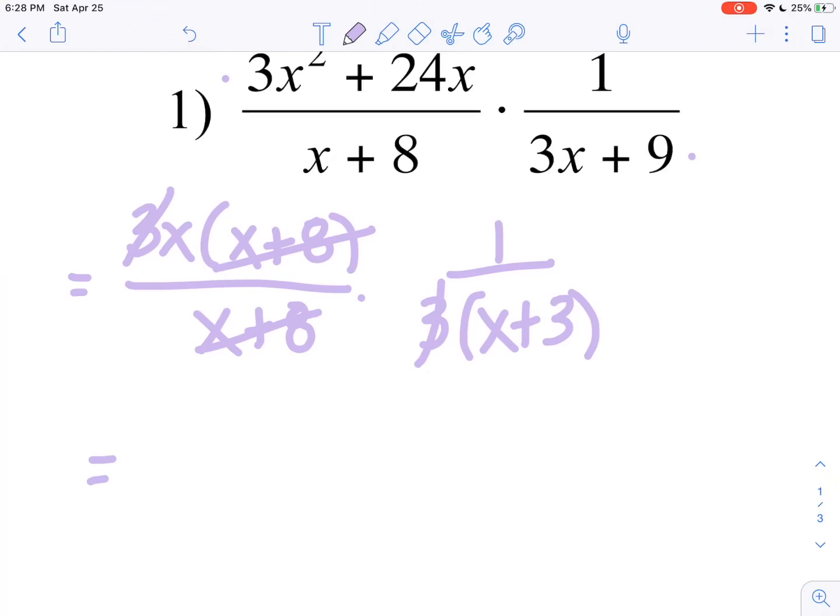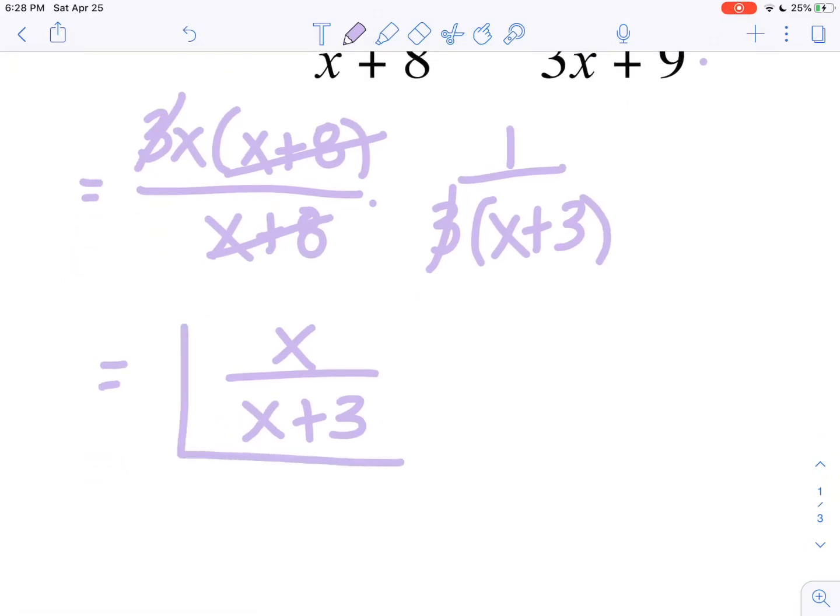So I'm going to write what's left in the numerator. I see an x and I see a 1, okay? And you're going to multiply those together, which is just x. And then what I see in the denominator is just x plus 3. Okay, and this is going to be my final answer because the x in the denominator is part of the binomial. It's attached by addition. So that can't get crossed out. Either the x plus 3 as a whole gets crossed out or nothing gets crossed out. Remember, that's a package deal. So you have to leave your answer as is.